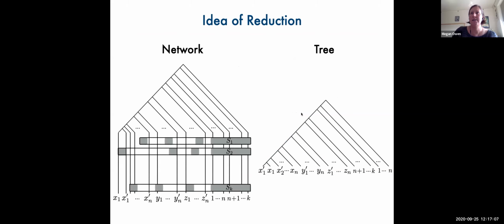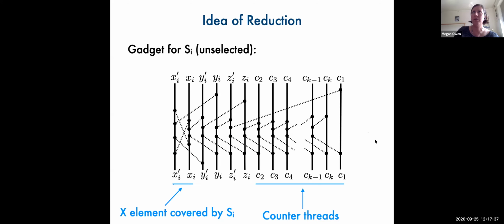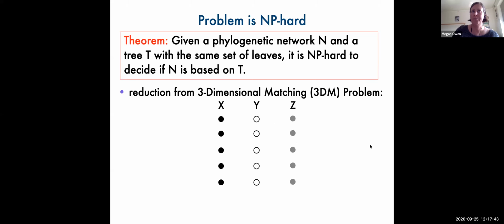So the idea is, again, the same idea that we have a tree, just like a regular old caterpillar tree. Actually, I don't know if people call these caterpillar trees outside of phylogenetics, but that's what they're called in phylogenetics, when it's just a backbone and all the legs coming off it. So we have a tree, and our ordering of vertices is for each of these x's in the set. So if back here I had 5, that would be my n. So this would be x1, x2, x3, x4, and x5.